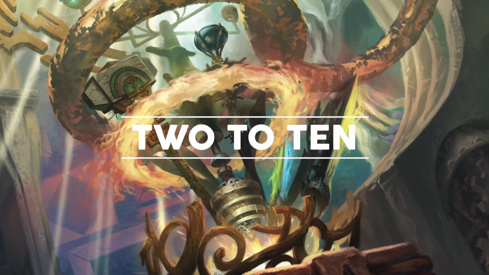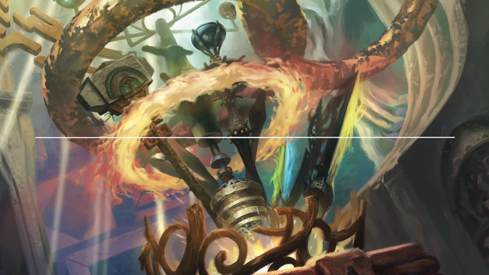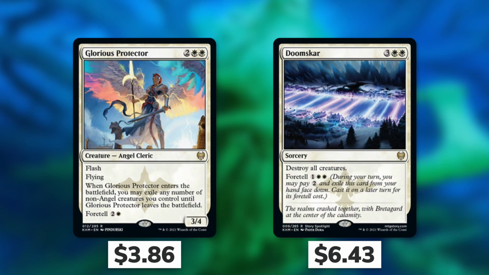But now let's move on to the next category, where I'm going to highlight some cards that are between $2 and $10. These cards might be a bit pricier, but it might be worth stretching your budget just a bit to include some of them. First up, I want to highlight 2 new Foretell cards with Glorious Protector and Doomscar.